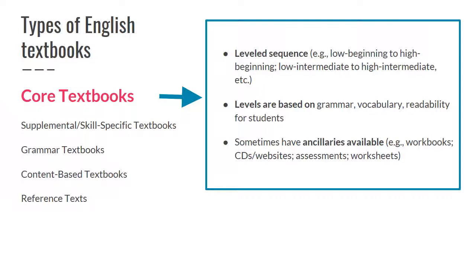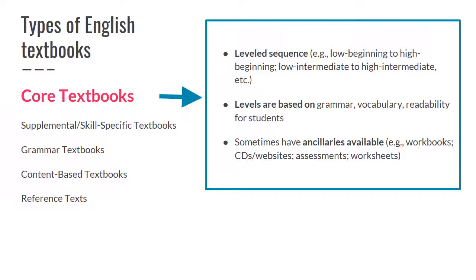Core textbooks are those that serve as a comprehensive and foundational text to an ESL or EFL class. They usually seek to develop all 4 language skills: speaking, listening, reading, and writing according to a leveled sequence. In other words, core texts develop language skills according to proficiency levels. The levels are based on grammar points, vocabulary, and the readability needed for students to grow their language skills within a particular language proficiency level.